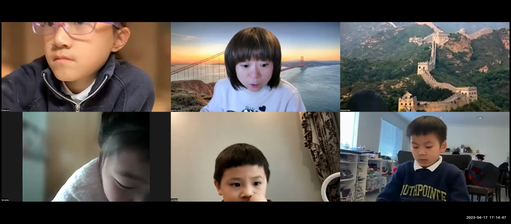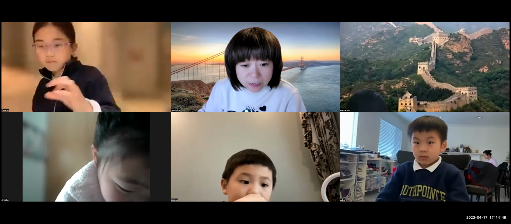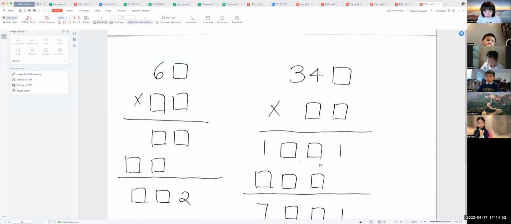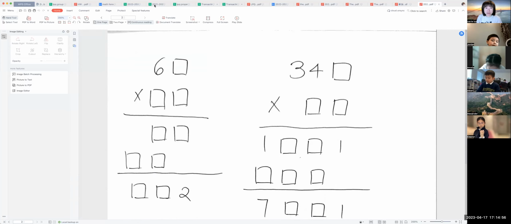Okay, so everybody, today we're going to do the last one, okay? So I know today's learning is pretty hard, but we try to do it with all of you. So now let's take a look at the last question. So this is today's last question. 60 something times what equals a 2-digit number? The only number that could be here is what?